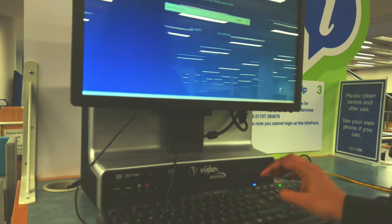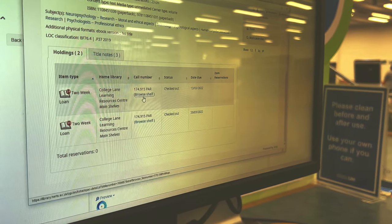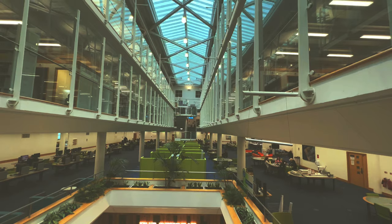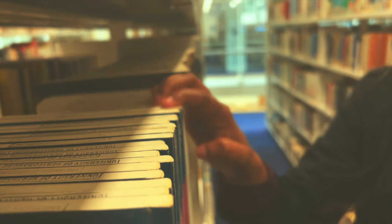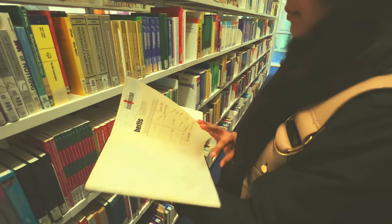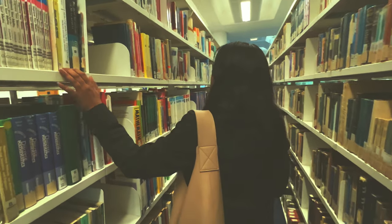The library has a searching system - type in the book you need, log in with your student ID and password, and you can see the books and the shelf where each is located. For example, I need to go to shelf number 174 and 915 to find my book. The University of Hertfordshire has a big, beautiful library open 24/7 on both campuses, offering study materials, computer stations with 1,100 PCs and Macs, and a technology suite. You can collect books recommended by your module leader for assignments.